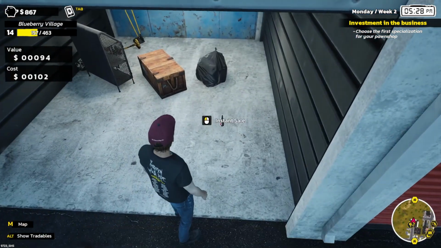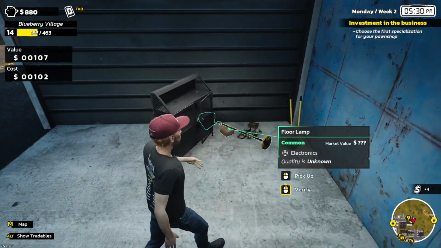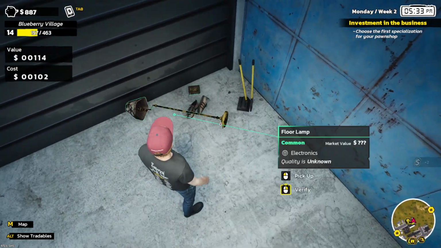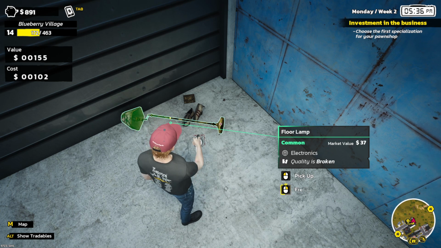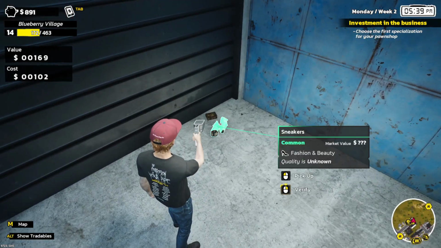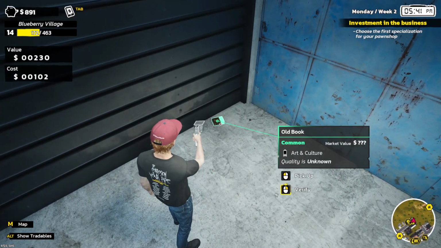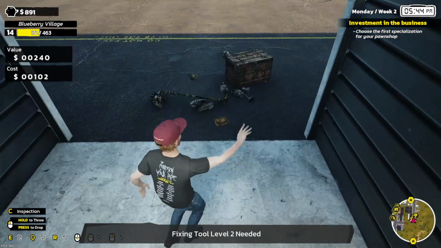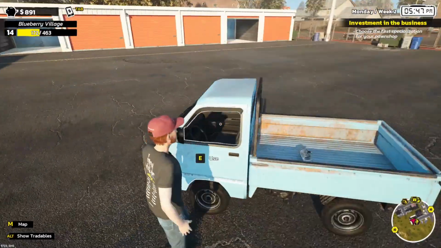Clay pitcher. Another clay pitcher. Instant sale. Some drinking here. And instant sale, of course. We have three more items. Let's get it verified. This $37. Fixing $50. Okay, very good. Sneakers. $60 for a pack of sneakers. Come on, man. Really? Old book. $10 for that. And I think that we have some rare items in here, but I need to open that.